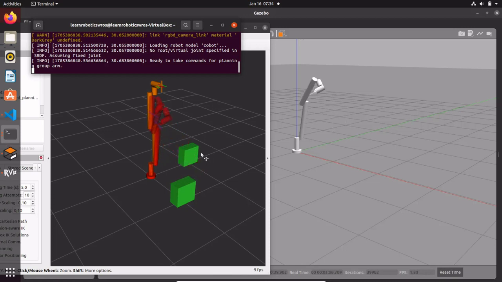And so in today's video what we're going to do is to finish this project and replicate this scene, so 2 tables and 1 object that has to be picked and placed in Gazebo. We are going to face a problem of picking that is very common in this kind of application, and we are going to figure out how to solve it.